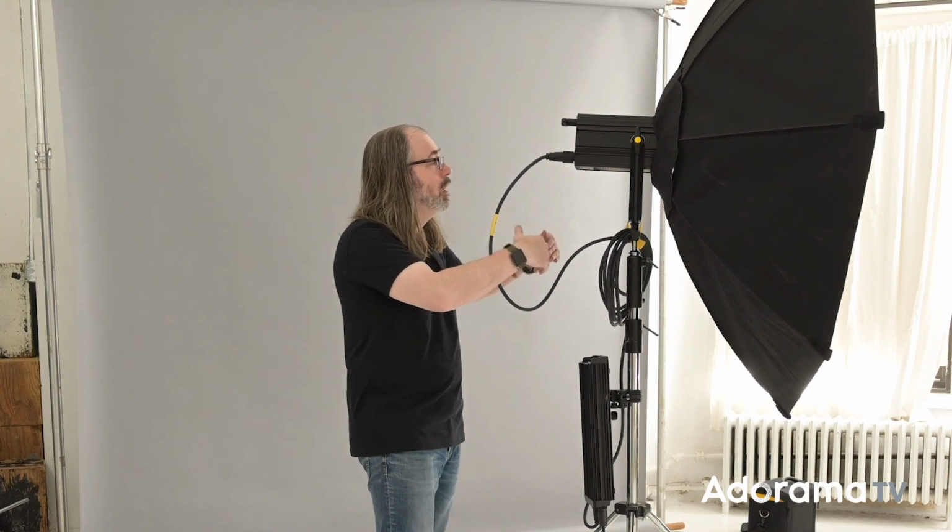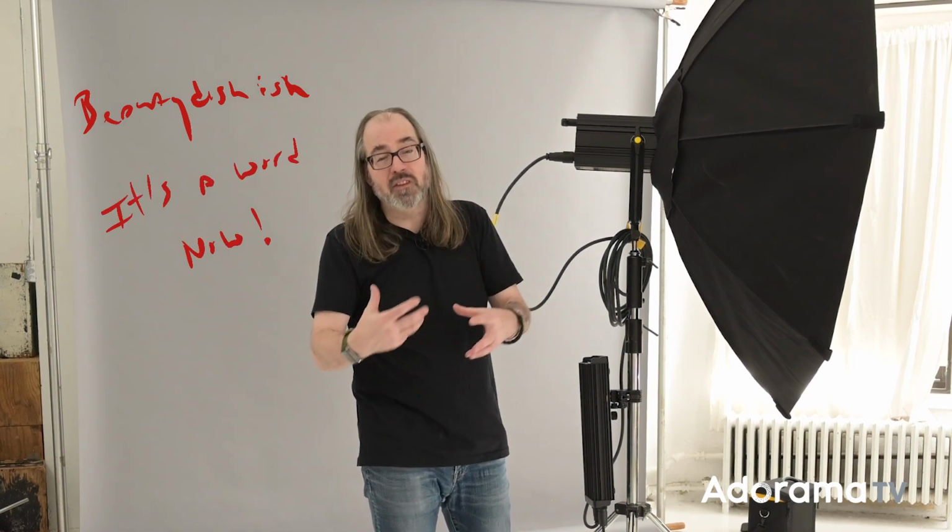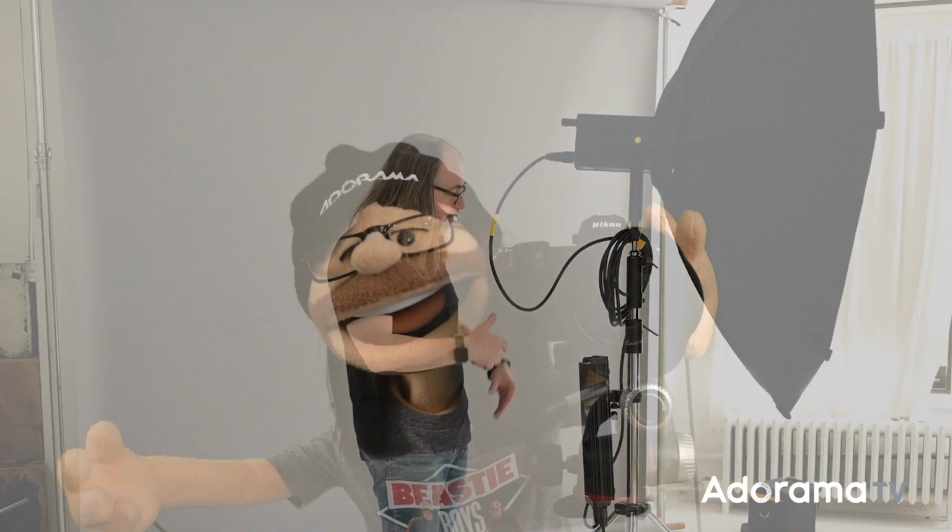You can also pull that front diffuser out and create almost a beauty dish-ish feel. Is that a word? A beauty dish type feel. It's not like a beauty dish. Well, I should say, it's like a beauty dish, but it's not the same thing. People often say, well, that's like a beauty dish. Not really. It's using the same kind of idea, but it's not the same. A beauty dish is very specific, but this can create that kind of punchy but soft light.